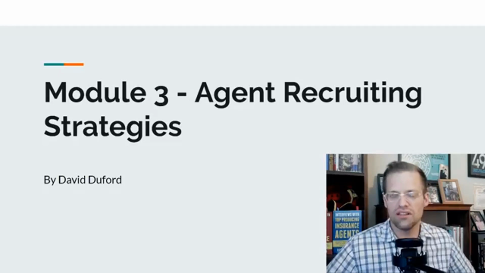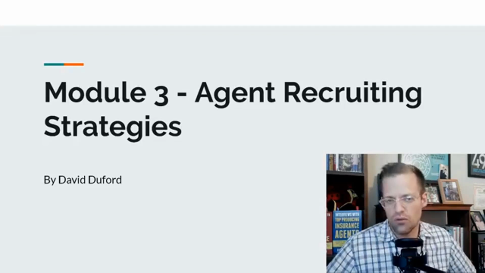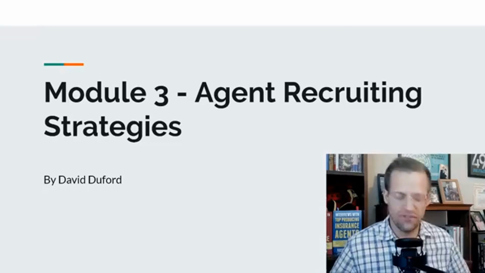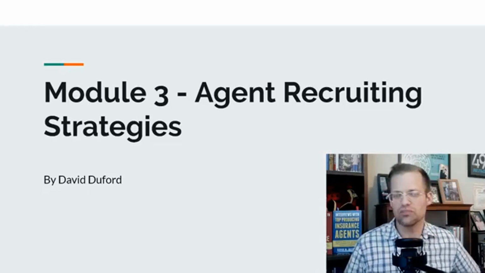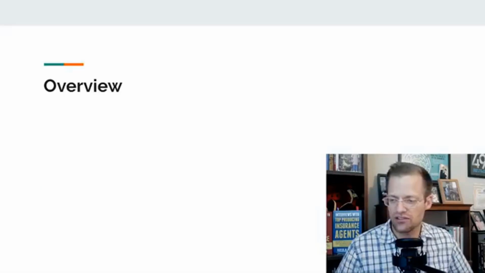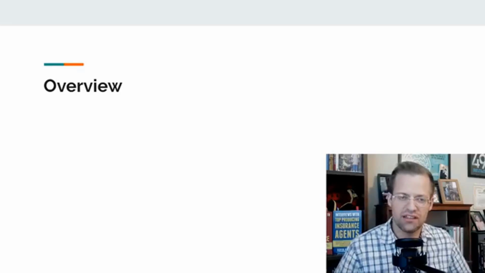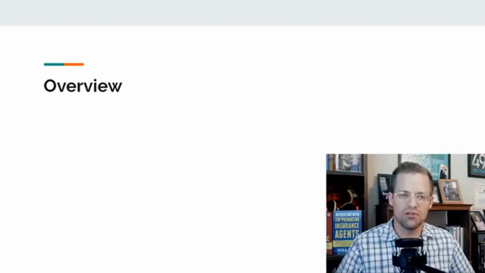Before you recruit, you need to have well-defined who you are, what you want your agency to be, and well-defined an ideal agent that will work in your organization, be a perfect fit. If you review the last week's training, Module 2, you'll see a lot of information to help answer that particular question. So assuming that's the case, let's talk about how to implement a campaign on a continual basis in a couple of different ways in order to drive interest to people or to you to recruit quality agents.